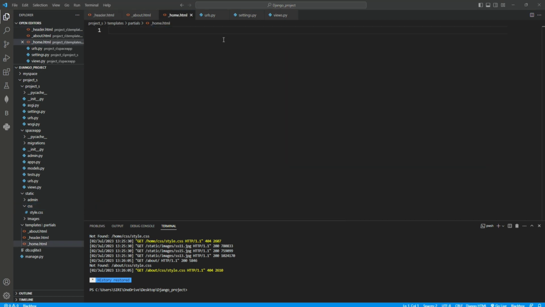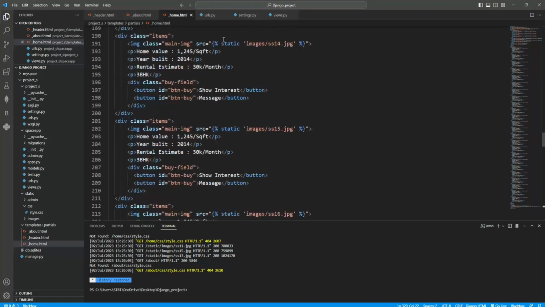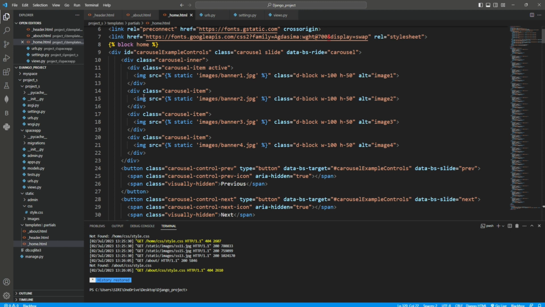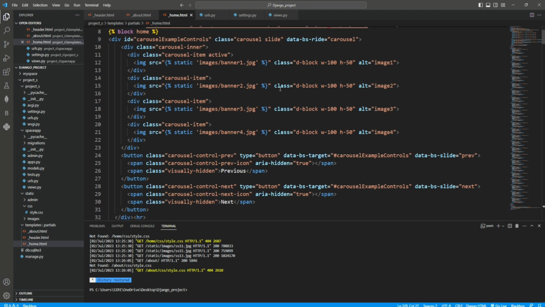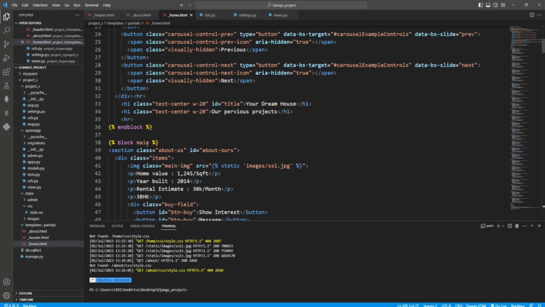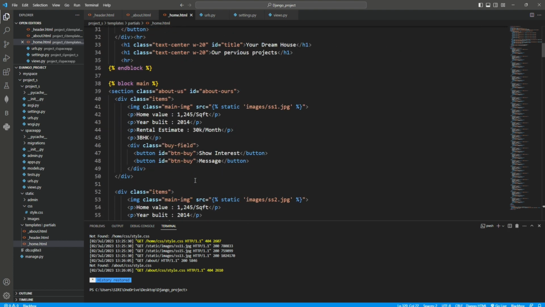Then come to home.html and paste the code. All this code I have mentioned in the description. Go through that link. Here also I loaded all the CSS files, load static, and given the links for Bootstrap and Google Fonts. Check the code here also once again, and the main block.